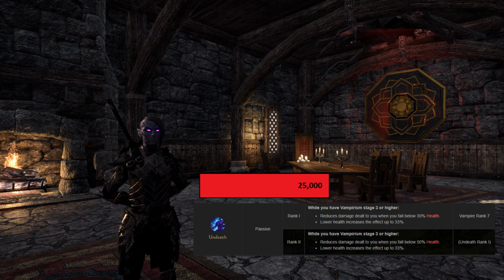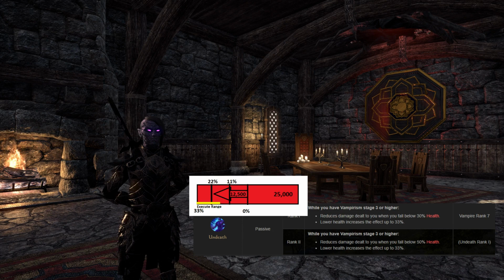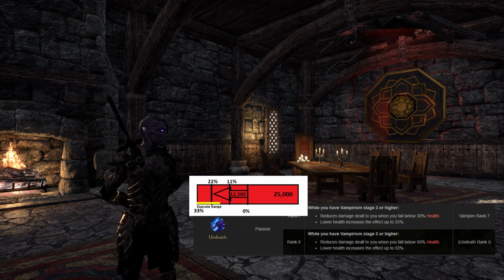Let's say you have 25,000 health as a Stamblade, which is optimistic generally these days. But if you did have 25,000 health, then you wouldn't start seeing any effects until you were under 12,500. Now, they scale in a linear curve, which means that at 50% health, you will see no benefit at all, and you won't see 33% benefit until you're at 0% health. So basically, you'll never see that kind of benefit. It also means that by the time that you get 11% damage reduction, you only have 8,000-ish health left if you're running 25,000 health. So that's pretty abysmal. That's not very great.